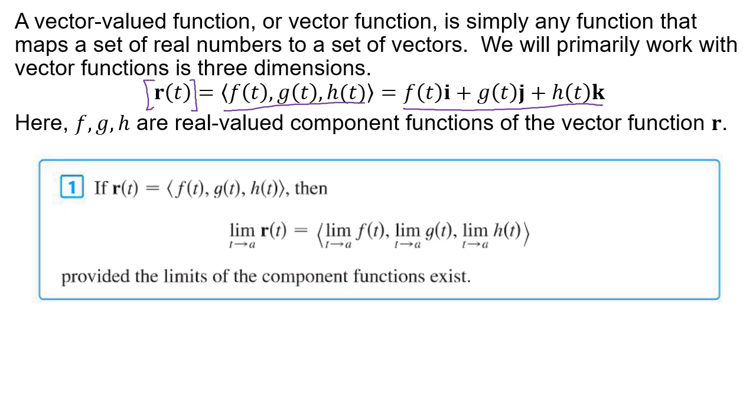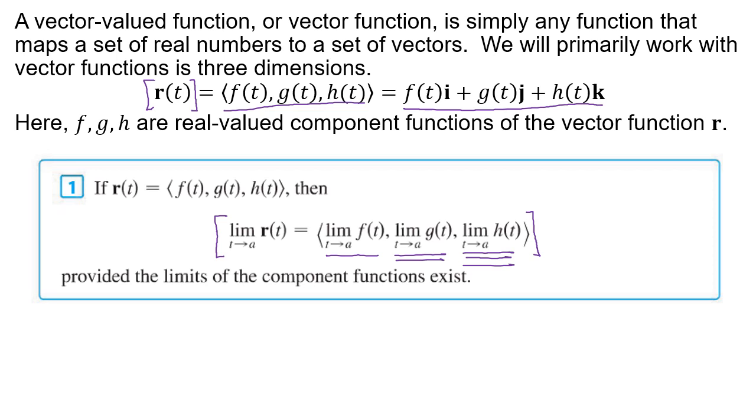So if we define a vector function r of t as being any 3 component functions, then when you take the limit as t approaches a of that vector function, you're really going to end up doing 3 problems in one. You must apply the limit as t approaches a of all 3 parts. Now, each part may give you a different answer. Each part may be a completely different technique. For example, you may be able to just plug the number in and you may be done. Or you may have to do L'Hopital's rule.